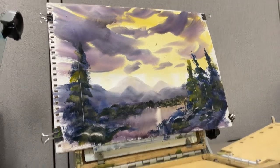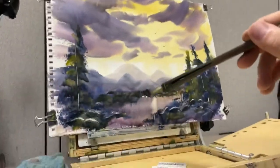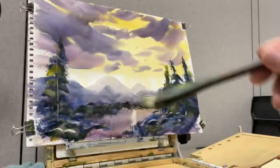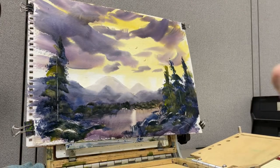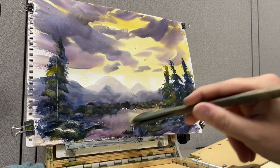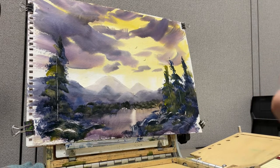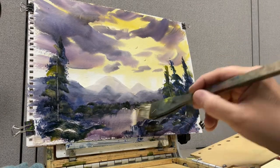And that's it. I mean, you got a nice, interesting sky. I would have liked to have more yellow down in here. And I probably still could. If I had my spray bottle, I could spray a little bit of yellow in there. There's this nice streak coming here, which is actually kind of an accident. If I wanted to put a little bit more yellow, I'm sure I could find a way to work it in there. One way I could probably do it is just take a little bit on the brush.